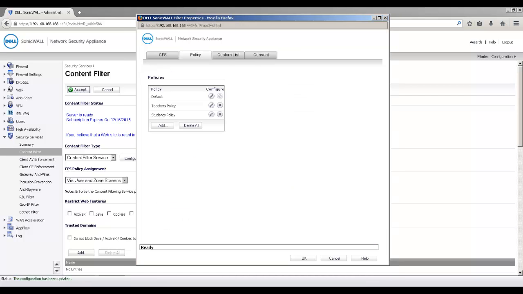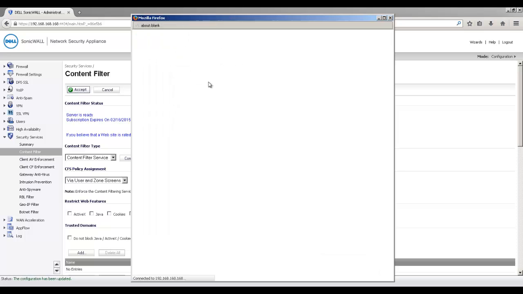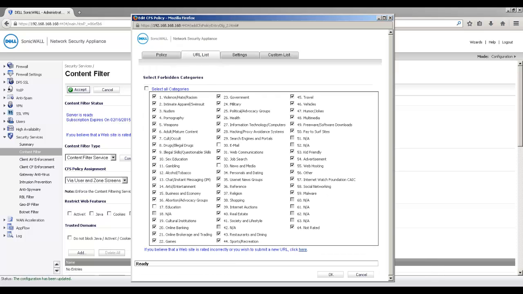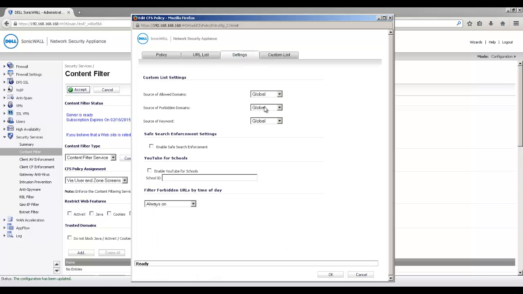Let us try another website, this time for the students policy. As you can see, the students policy has pretty much everything blocked except education, news and media, and email. Let us say we want to block a website in the education category without blocking the entire category. Let's say we want to block stanford.edu. To do this, click on the settings page and set the source of forbidden domains to per policy.